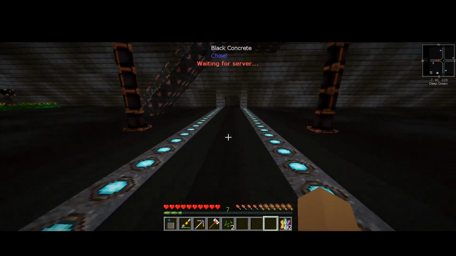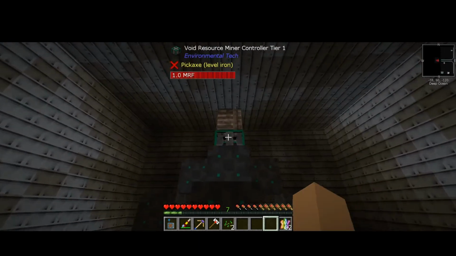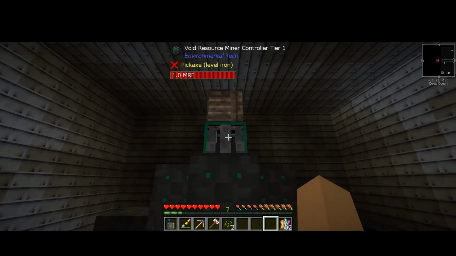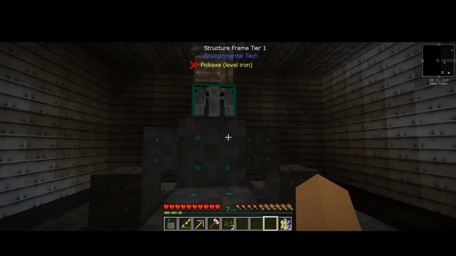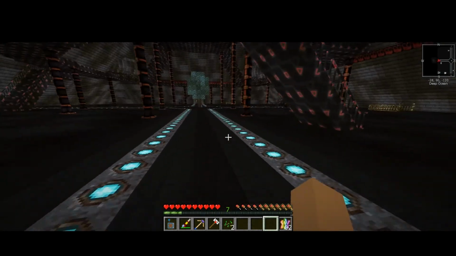On the opposite side, we have our environmental tech room. I think I went to tier 1 is it. And when I needed to, I just switched out between the void resource miner and the void ore miner. But yeah, I didn't do a whole lot with it other than just the miner.